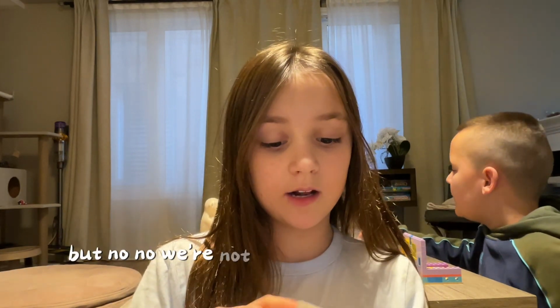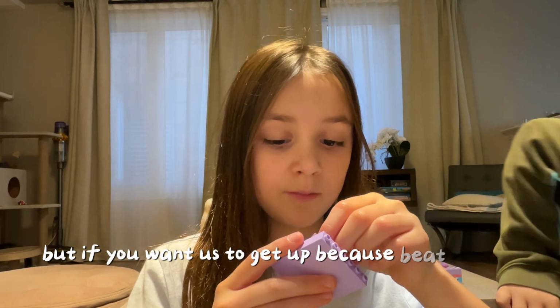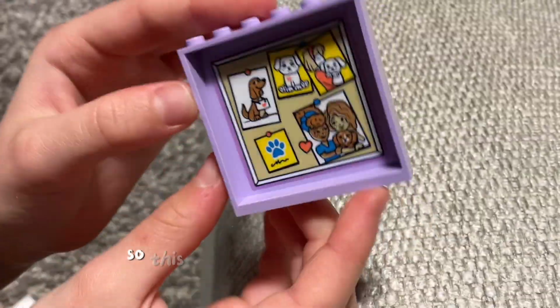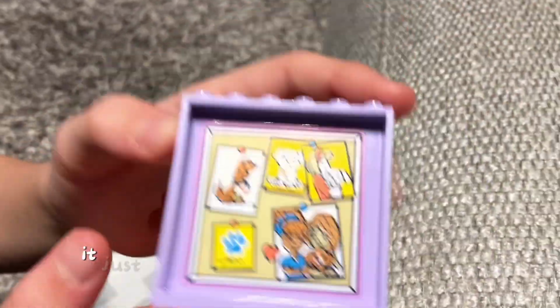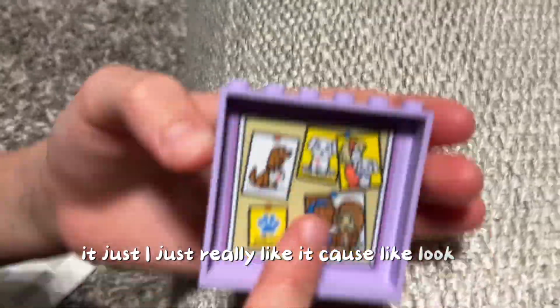Anyways, guys, it's time to put the sticker on. I just want to put the sticker on. But no, we're not speeding it up anymore because we want to show you guys. But if you want to speed it up, we could speed it up. I'll show it. So this is, guys, how it looks. I just really like it. Cause like, look, they're hugging my doggy.